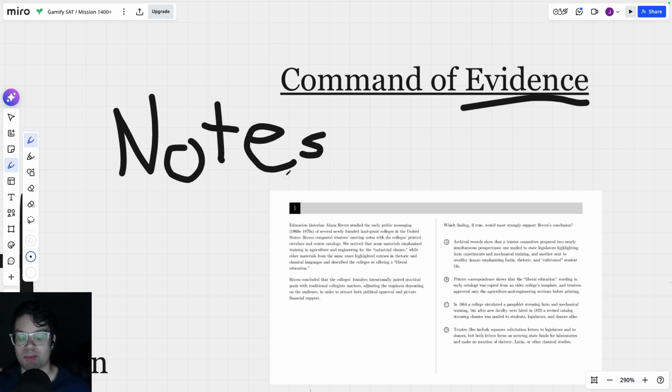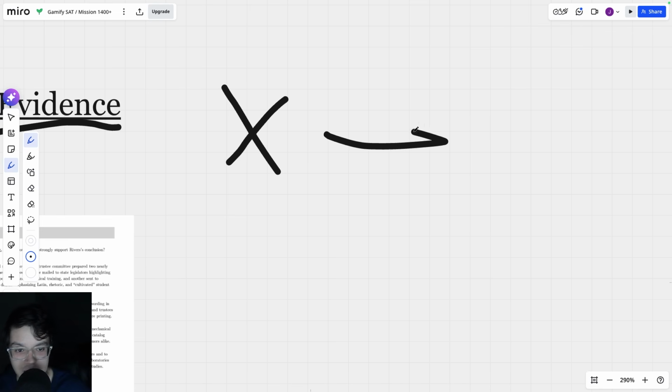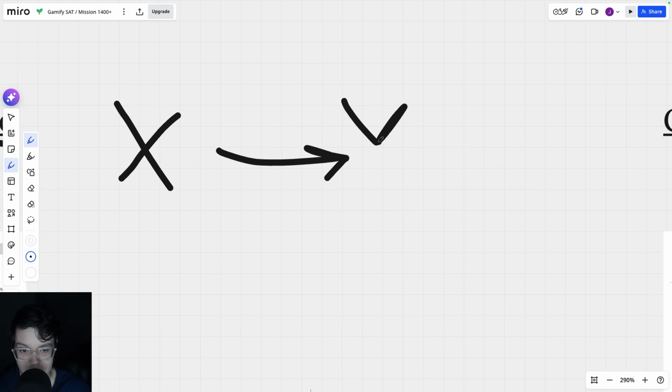specifically because these are going to be things where they're explaining some kind of cause and effect a lot of the time. For example, if you're talking about medicine, they might say that if you take medicine X, they found that people got cured from disease Y. Disease Y just went down as a result of medicine X. And so it can be useful to write notes like this exact thing. Maybe you could say X, arrow, Y, down.